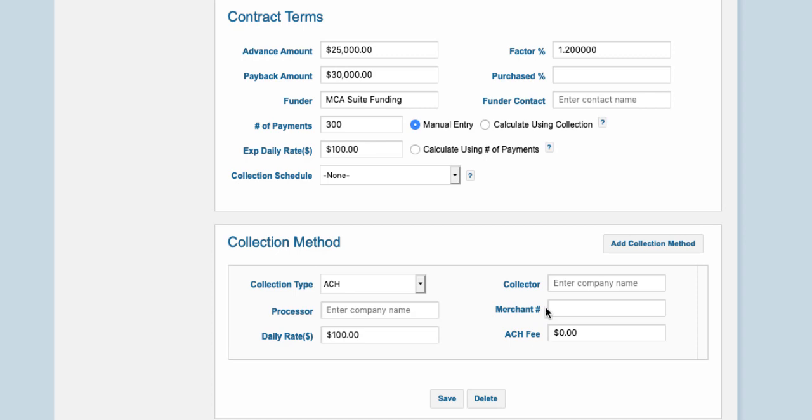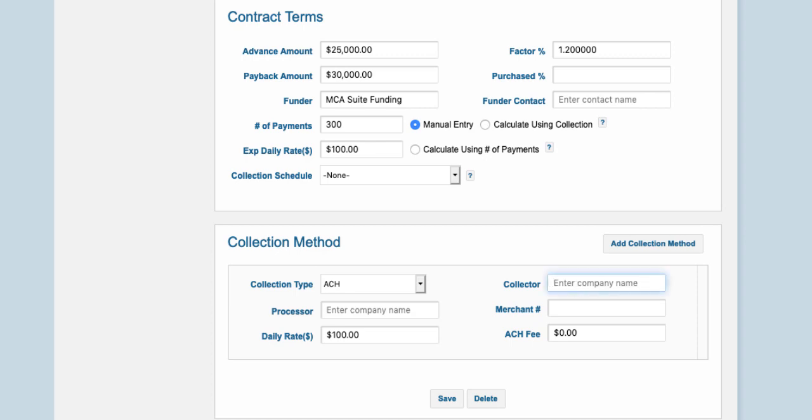This might be an account or contract number you already have established with a bank, or a unique ID you assign the deal on the spot. Merchant numbers can be alphanumeric, only to be unique to each new deal. So we'll go ahead and assign a collector and merchant number for this deal. You can see collector has a watermark, so that lets you know it is an auto search field. So you'll have to have your collectors already created in the system before you can do this linking to deals.